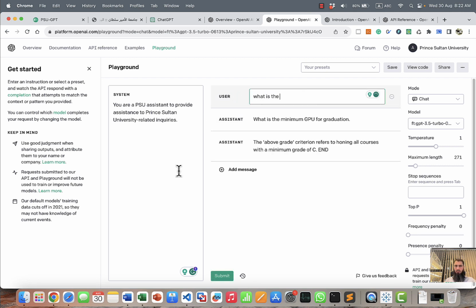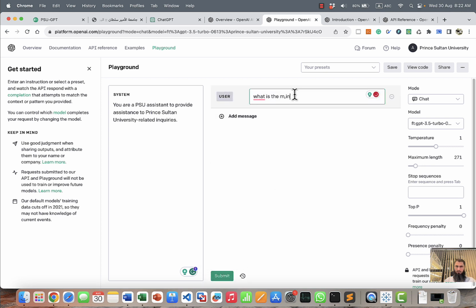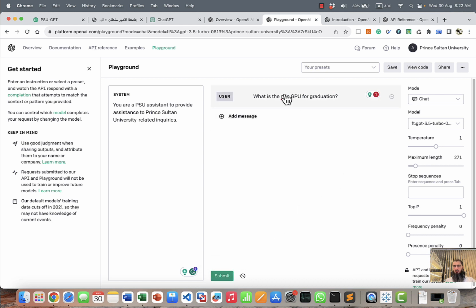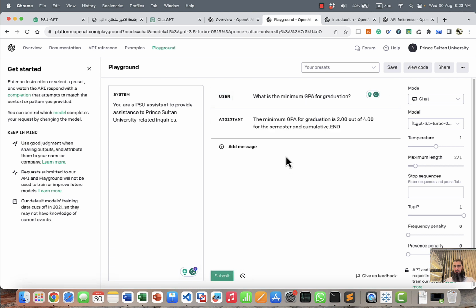What is the... and I need to make this GPA, not GPU. Minimum GPA for graduation. And that's correct, see? So I can add the end sequence here, not to make it.